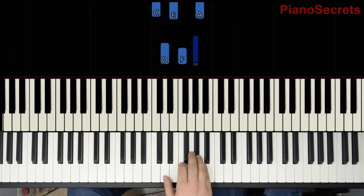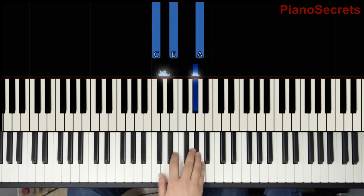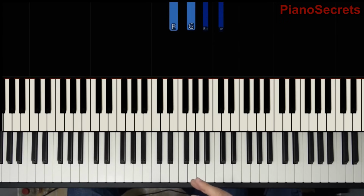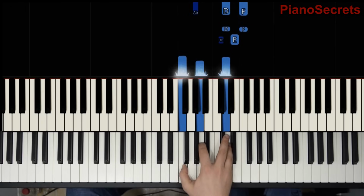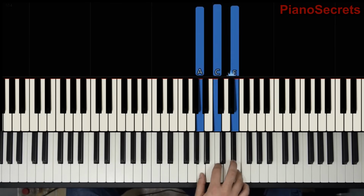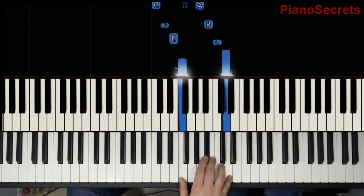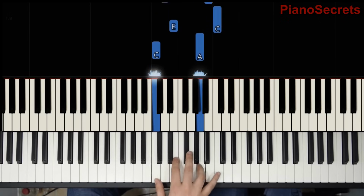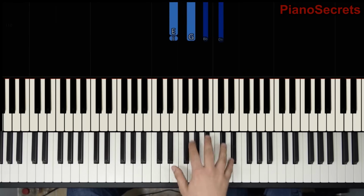Emphasize the first chord, and then, okay, and this applies for all the chords we played. Same here. Lift and apply from the top. We repeat. Tension.